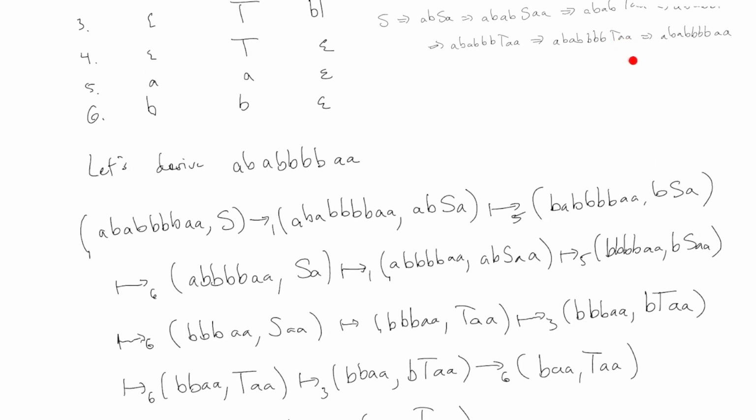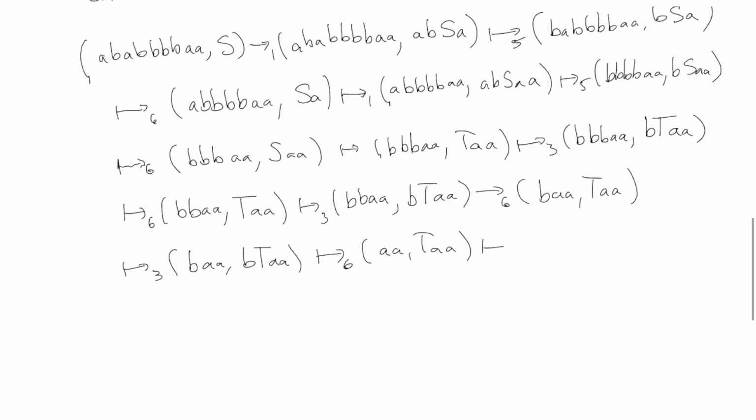It's this final step where the T becomes epsilon. So I'm going to do that here, which is rule number 4. And pretty much done, although there's a few little. That's what it would look like after you do number 4. And then I do number 5 twice, and then it's really done. All right.